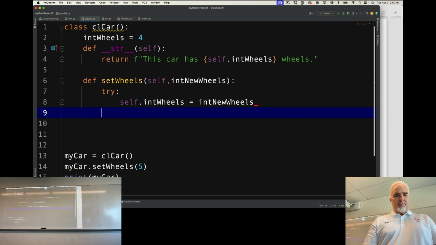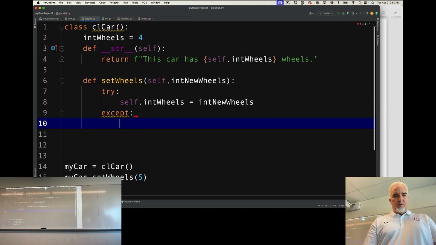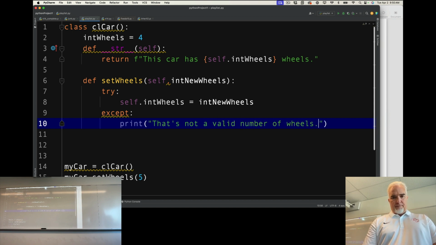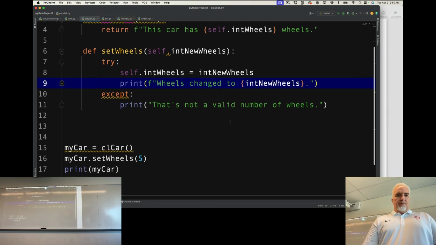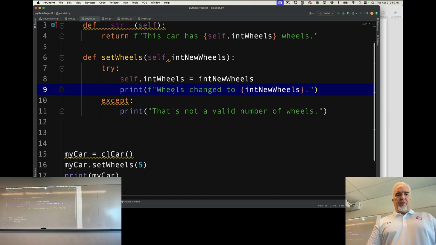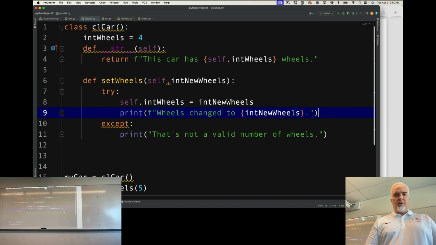I'm going to use try and catch here, or try and except. And maybe I'll give it a little message here too. F string. Okay, so if it works, we're going to do this. If it doesn't, then it's going to give me the error message.